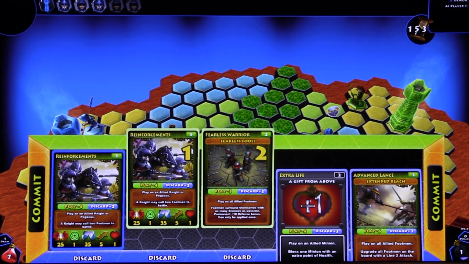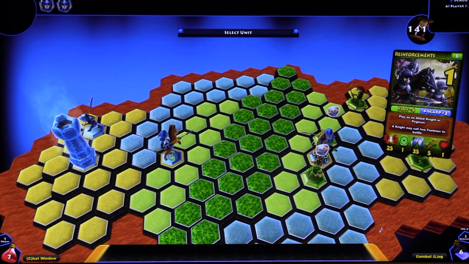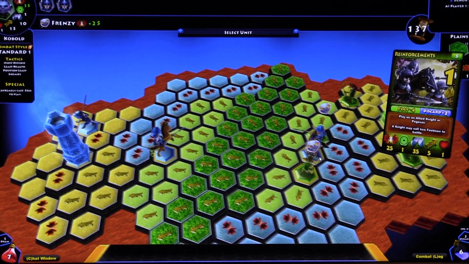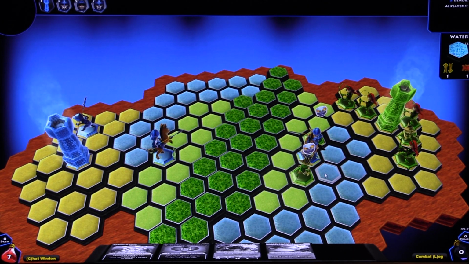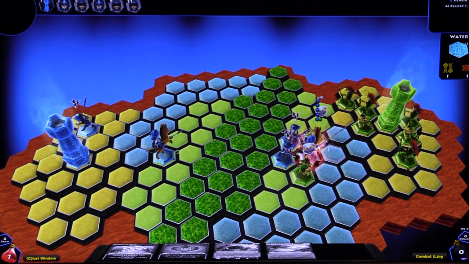There we go. Okay, so we got reinforcements, Fearless Warrior we can afford. Leaves with no mana remaining. We could discard that. I don't think it allows us to play anything, though. So get rid of it anyway. No, it doesn't. Okay, so let's commit. All right, so reinforcements will be coming in on the knight. So we should certainly get a couple of footmen just jumping in, which makes things a lot easier.